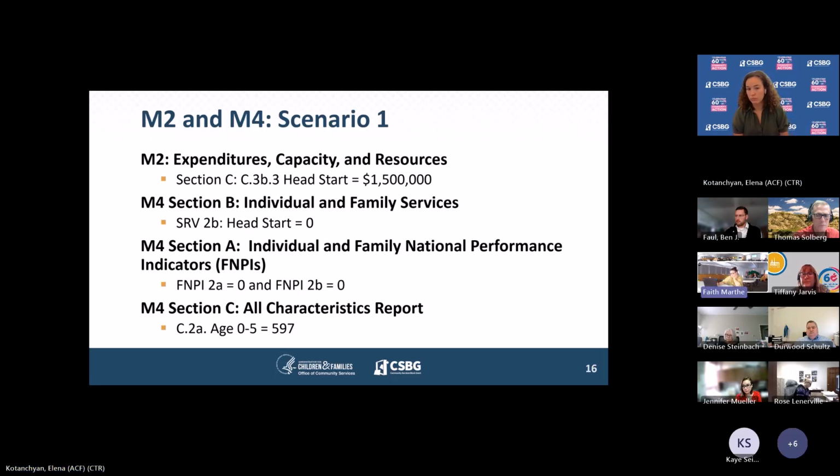Yes, it does. And so if we catch these, but we know that what we're reporting is what we want to report, should we put a comment in the module 2 and 4 comments spreadsheet to identify it? Yeah, absolutely. That's one of my next talking points. Thank you so much for bringing it up. I'll answer your question now, and then I'll talk about it again.